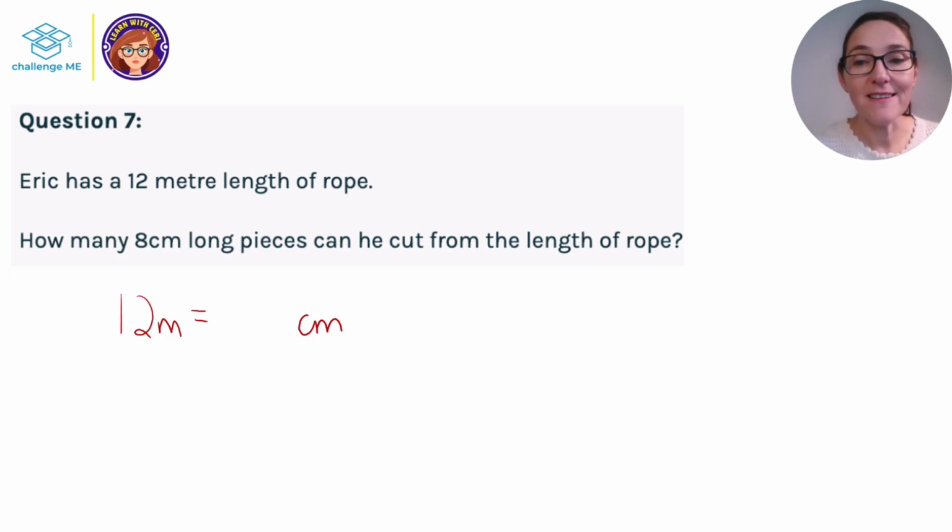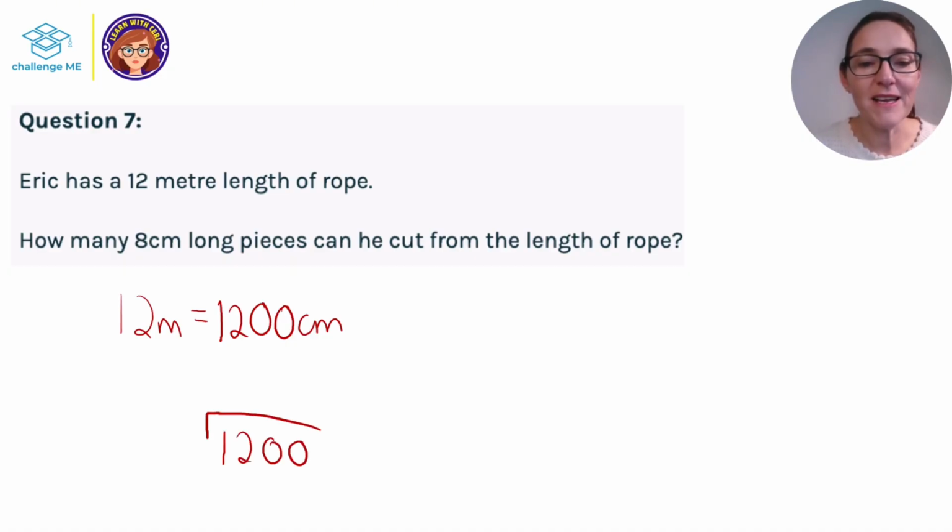First of all, 12 metres is a lot of centimetres because every 1 metre is 100. So we can put 2 zeros on the end here, times by 100. We now need to divide that 1,200 into pieces that are 8. I'm going to do the old bus stop method, we call it. 8 into 1 doesn't go, so we'll carry that 1 over. 8 into 12, we can make 1 with 4 left over. And then 8 into 40, we can make exactly 5, and 8 into 0 goes 0. So the answer is it does precisely make 150 pieces.